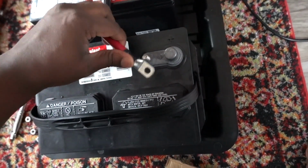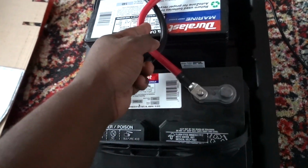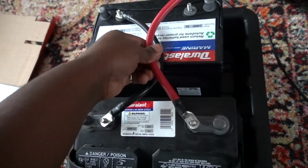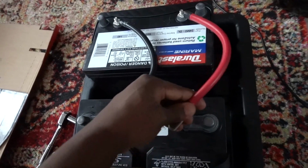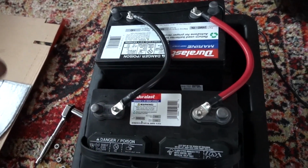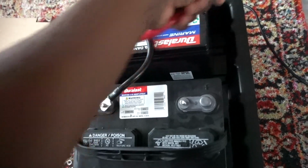I did check online to make sure that it was okay for these wires to be touching like this. I mean, granted, I know that they're protected, but I didn't know if it would cause any type of interference. So it is okay for them to be in this position. I had them like this originally, but it didn't matter if they were overlapping each other.